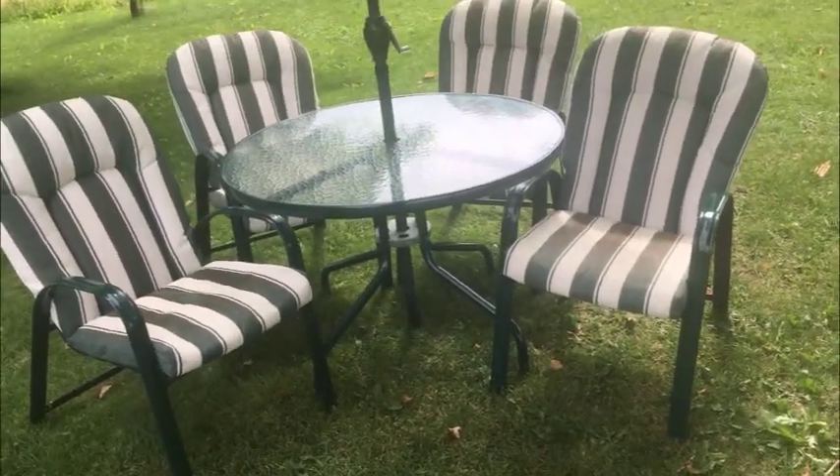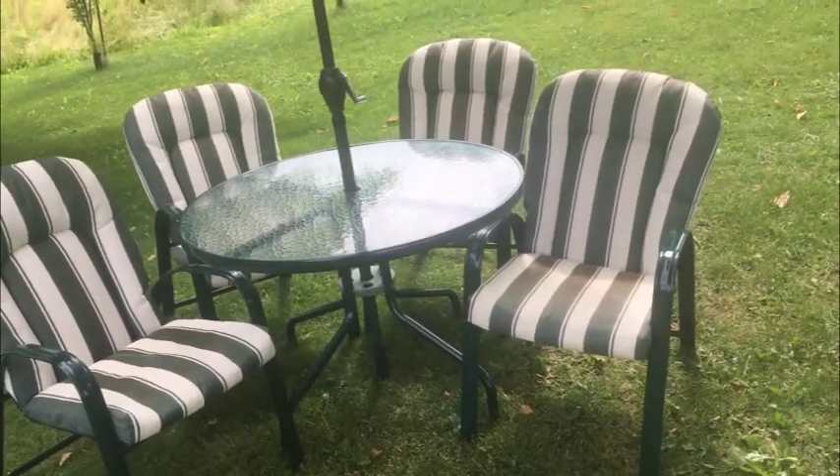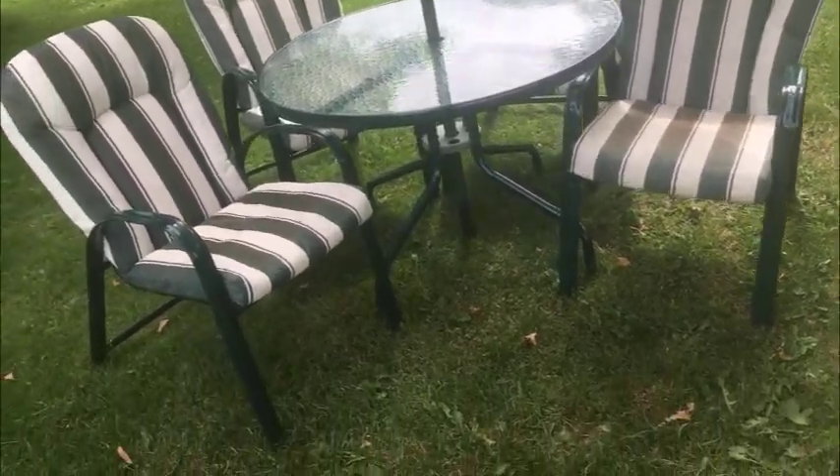It's a nice little set. The cushions are removable as well — you can just take them in if it's going to rain, or you can leave them out in the rain because they're all-weather, so they're not going to have an issue. Taking some photos that are going to be higher quality than this video — makes you study them.